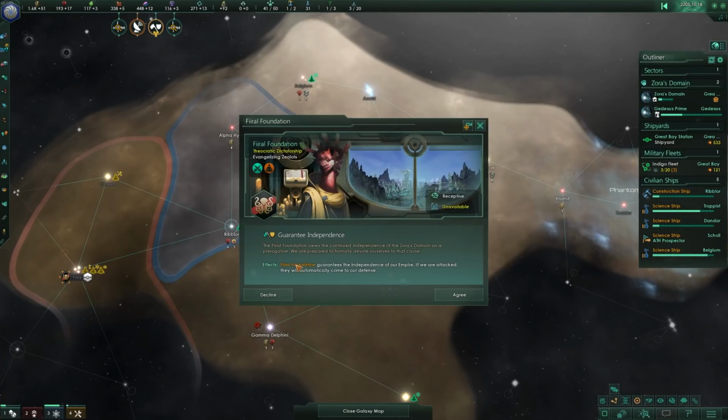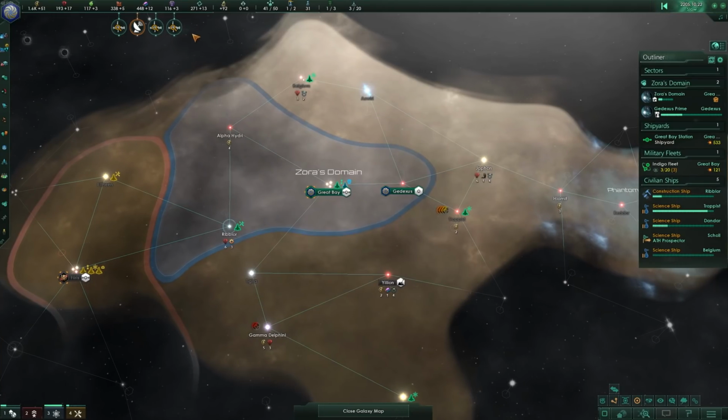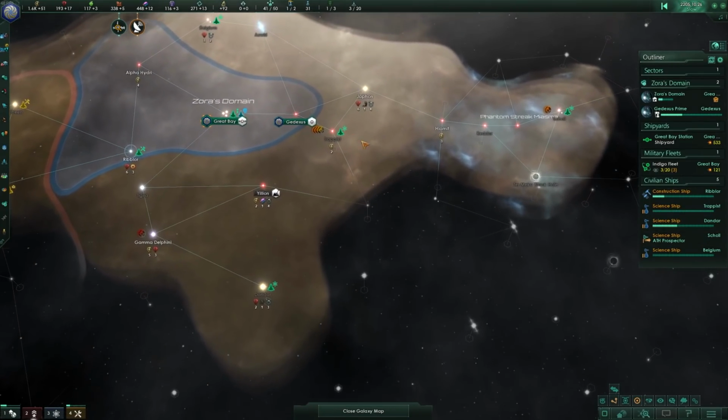Alright, at least they guaranteed the independence of our empire. If we are attacked, they will automatically come to our aid. Sounds nice, until further notice, I guess. Let's agree on that. At least that is something. Now we continue over here. Yep, the next choke point.